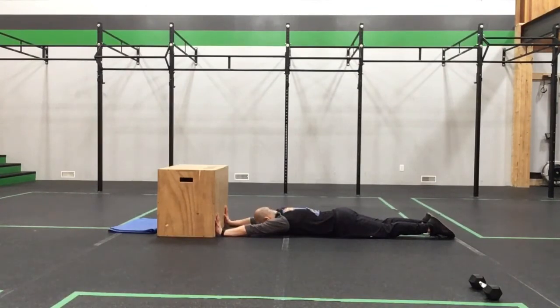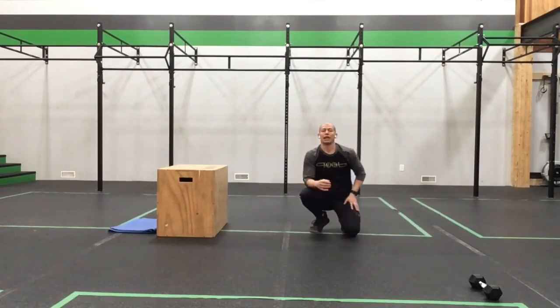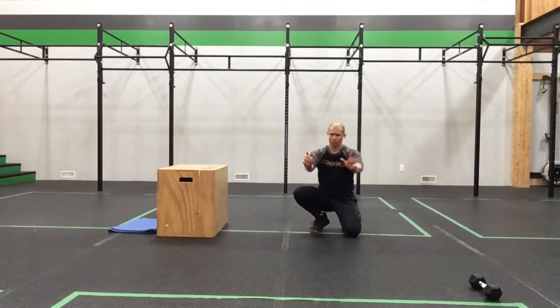My eyes are down. I get that good active shoulder position. Armpits are towards the floor. I pull my ribs in, and I'm pushing into the box and pulling my ribs away from the floor, just like I would be if I was doing a prone shoulder raise. That same position in the ribs, except I'm pushing into the wall.